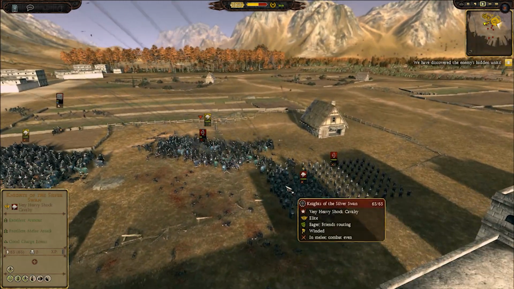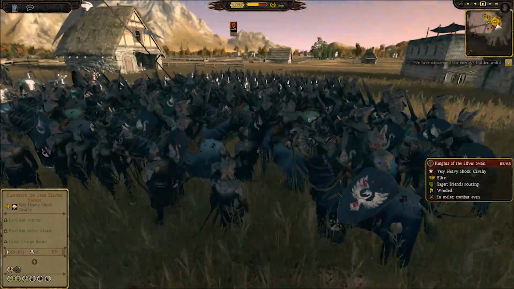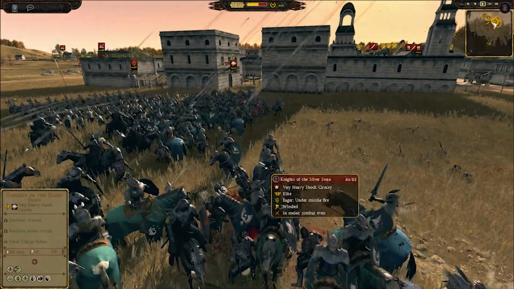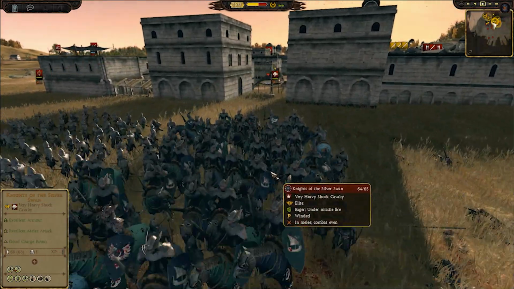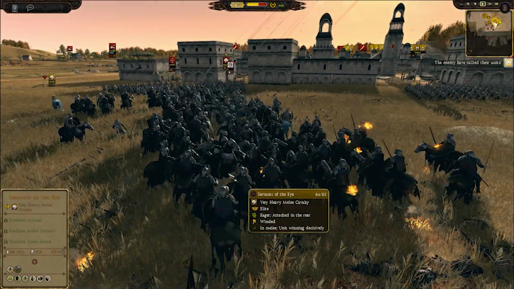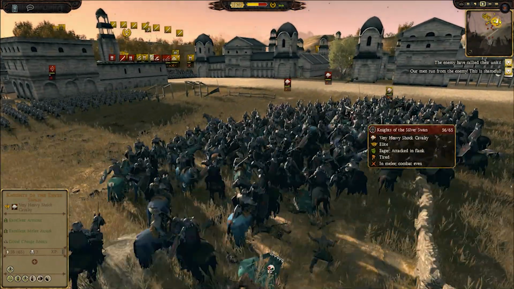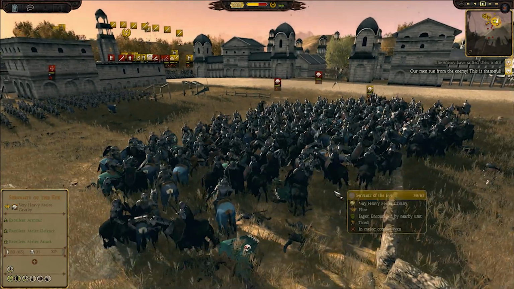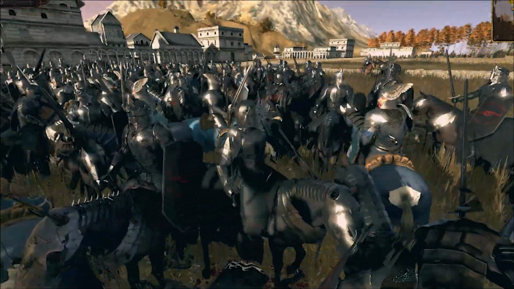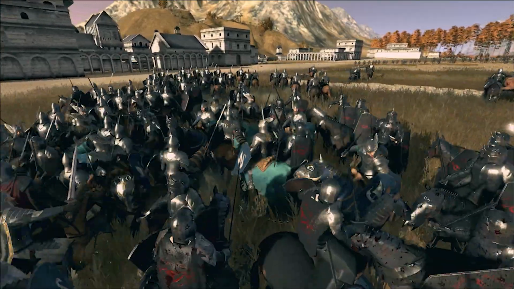We're having all of our archers fire down on their general here in hopes that we're going to knock him out and cause a massive morale problem for the enemy. So we are raining fire from above on these men here, but they are heavily armored cav units. And as you can see, our Servants of the Eye are holding very, very well. Even against these 2 whole units of Gondorian cav, they still can hold their own. So this is a very, very good cav unit. Obviously, it's the only cav unit Mordor has. Maybe eventually they'll add wargs or something to that effect.